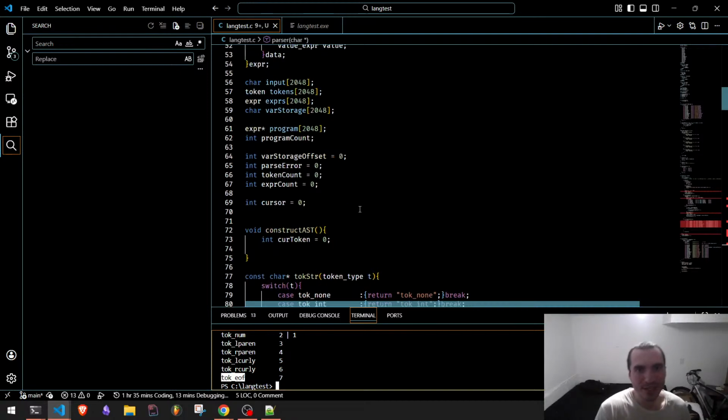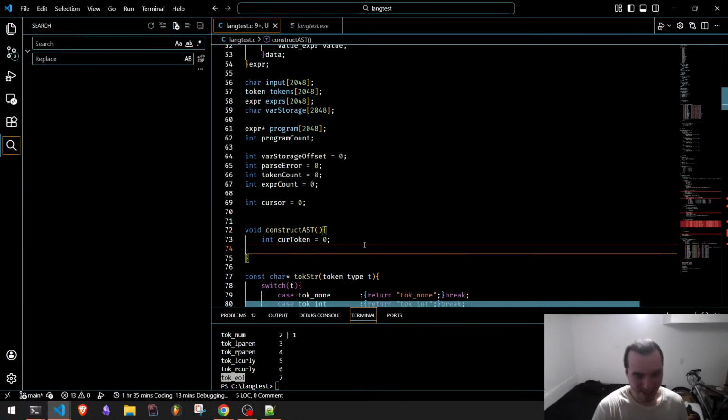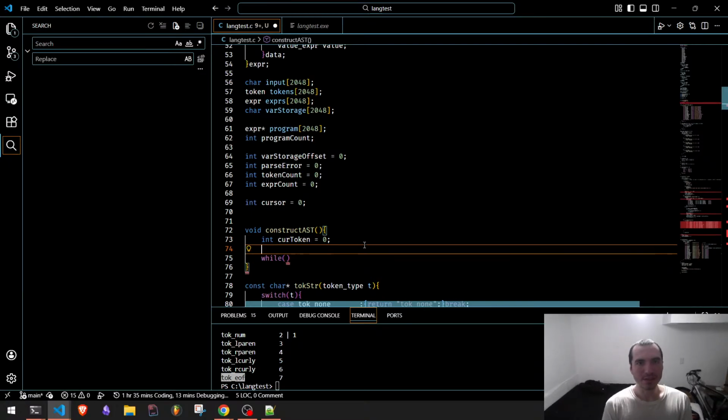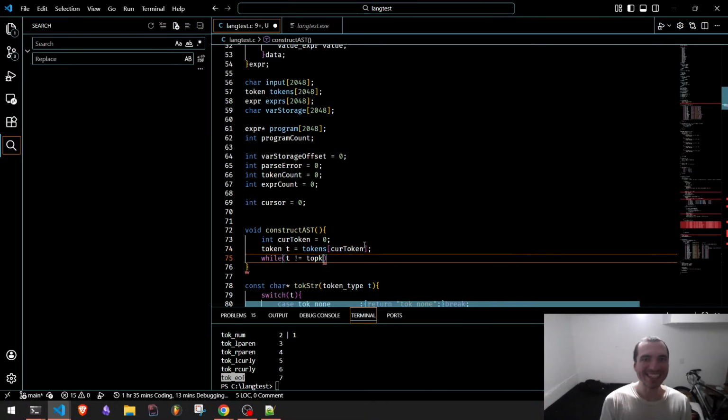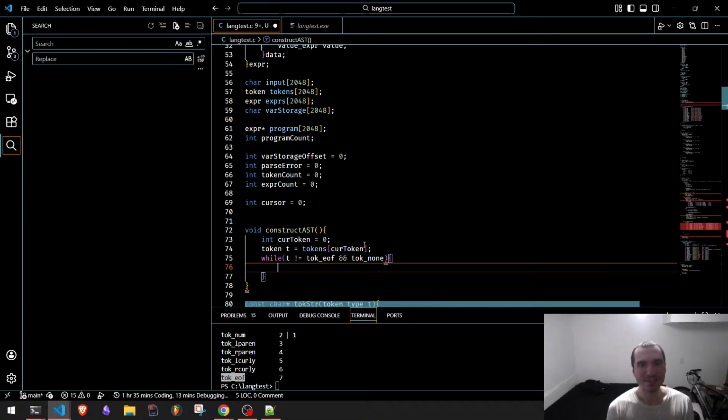So what we can do in the construct abstract syntax tree, we do while tokens, I can do like token T equals tokens cur token, while T does not equal token end of file, or token none, I don't know, just as a little extra assurance.